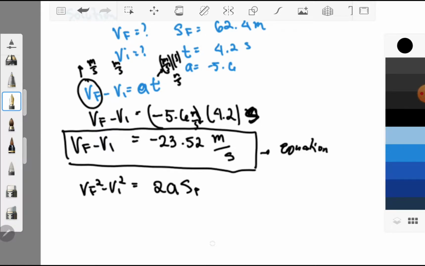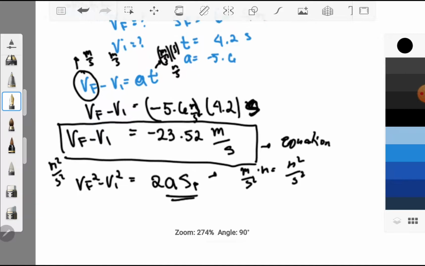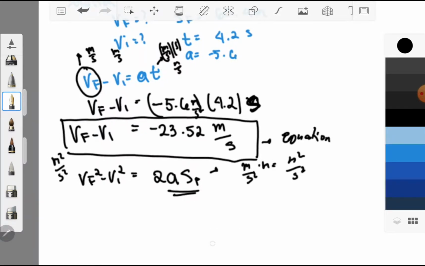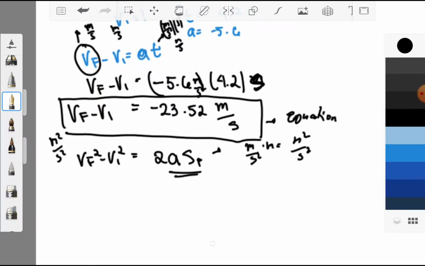So, mapapansin mo, madali lang ding i-memorize to. Paano mo malalaman kung misleading yung formula na ginagamit mo? So, take note that our VF is meter squared per second squared kasi squared siya. Ganun din yung VI natin. Particularly, our AS is meter per second squared multiplied by meter. So, we have meter squared over second squared. So, parehas lang yan. Tama? Kasi nga, you cannot add or subtract any variables with different units. Ganun lang yun. Okay, yun yung concept natin sa first week.